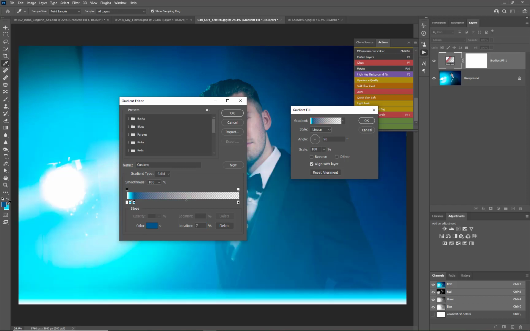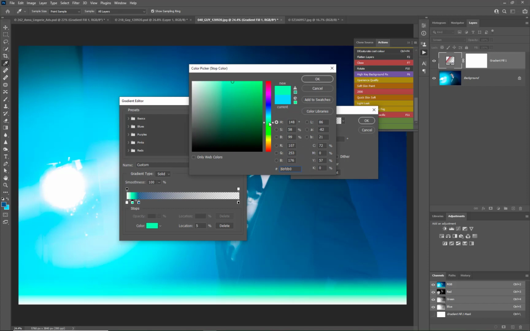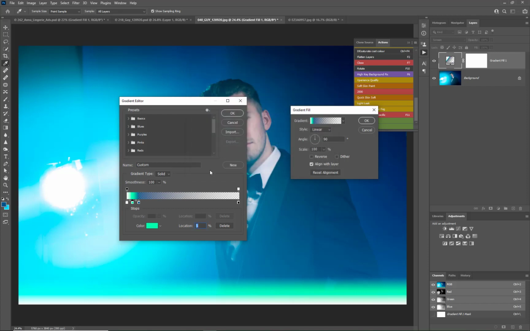Now remember, if we want to adjust these, we can spread them out more, but it's better to cluster them together. If you want more of an effect, choose something that doesn't look like the same color, but you know will work. In other words, I just move from a cyan to more of a lighter green. So if we use that for a minute, just pressing OK.